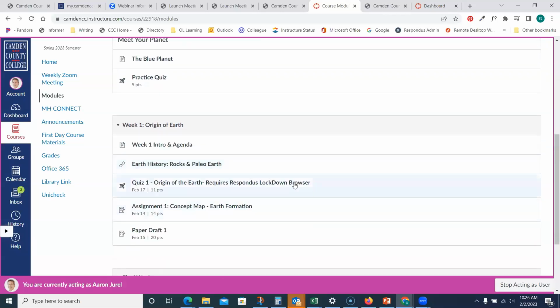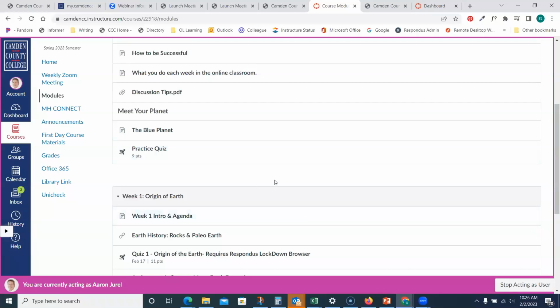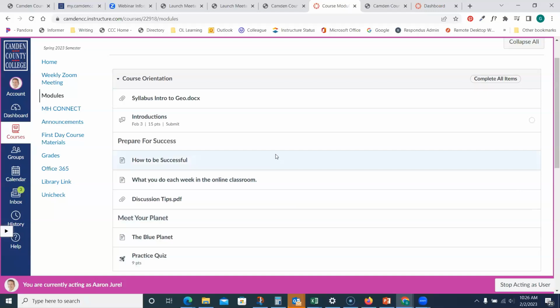And then for most online courses, you will see a module for each week. So for every week, there's a separate module that contains everything that you need to read or view or do for the week. So it just makes things easier and more organized. Again, instructors can set things up differently, but the bulk, I would say, of our courses here are set up that way. If they are online, face-to-face courses might be set up a little bit differently.